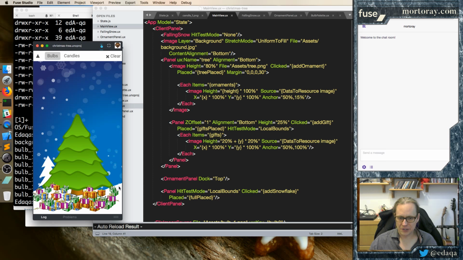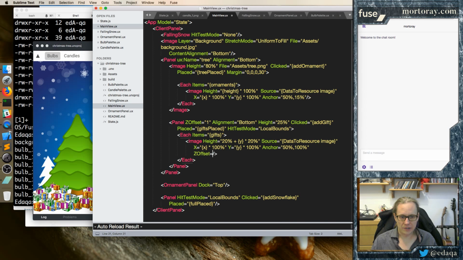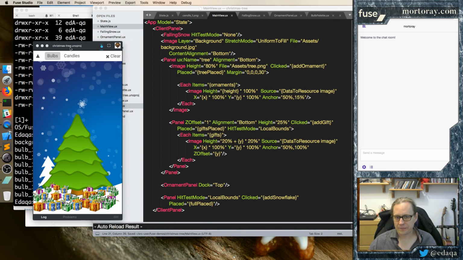Alright, but you notice they're not actually in the front. We're putting them backwards. We never actually noticed that with the bulbs because we didn't overlap them. But for the GIFs, we want to overlap. So we have to change the Z offset. And we can also do this with Y. Z offset equals, let's just say Y. This is a floating point. And the higher, the closer they are to the front, the closer they should be to the front. And it's getting hard to see that now, so let's just clear them out.